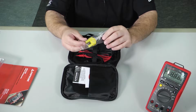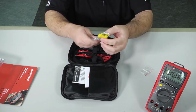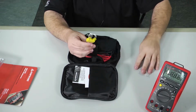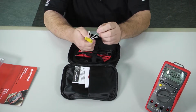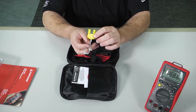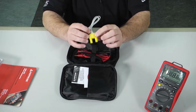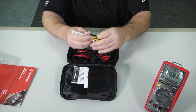You got your standard K-type thermocouple. This will plug directly into the meter sockets itself. Now, if you want to use your existing pipe clamp, you will need the adapter from Amprobe that's sold separately to allow it to snap into the socket and then receive a standard K-type thermocouple. But this one, the K-type thermocouple is built right into the lead connectors.